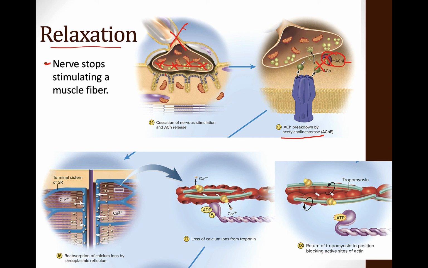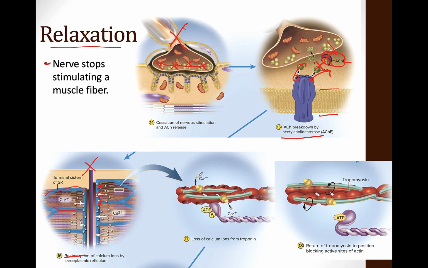We also have to deal with concentration gradient. So when we're not pumping a lot in here, the ones that were on here are going to unbind. So in some ways, the acetylcholine that was here is going to be removed from the receptors on the muscle cell. Once those receptors are cleared, the action potential stops, and calcium is going to go back into my sarcoplasmic reticulum. So we're going to reabsorb the calcium back into my blue sarcoplasmic reticulum here.